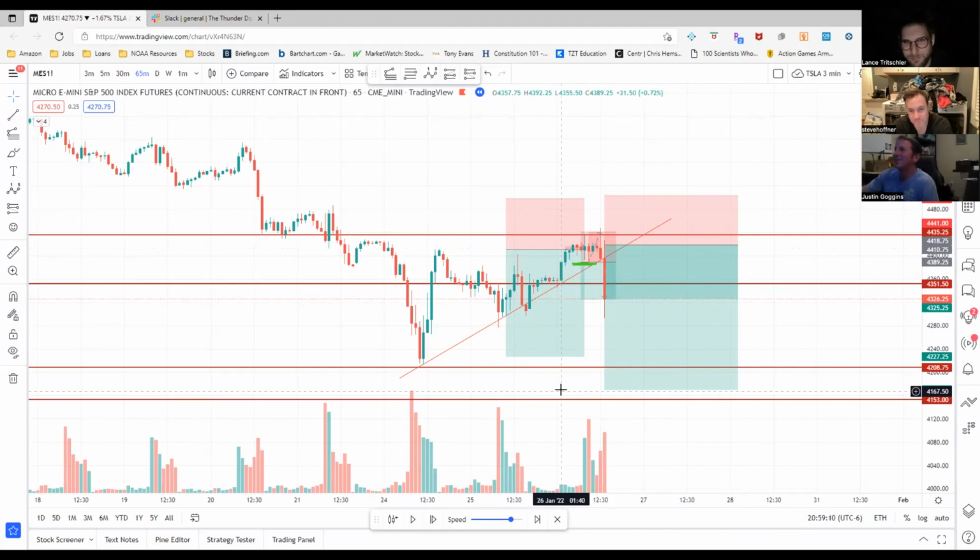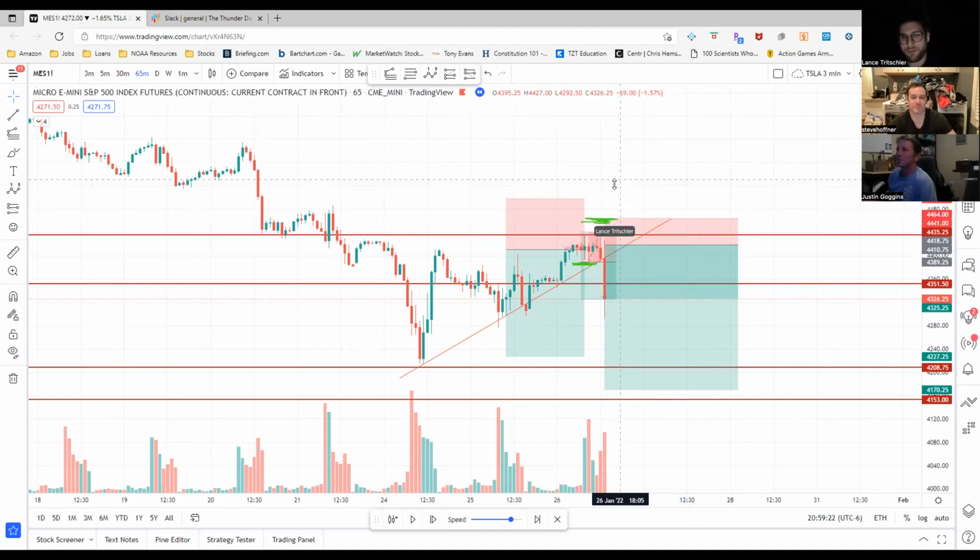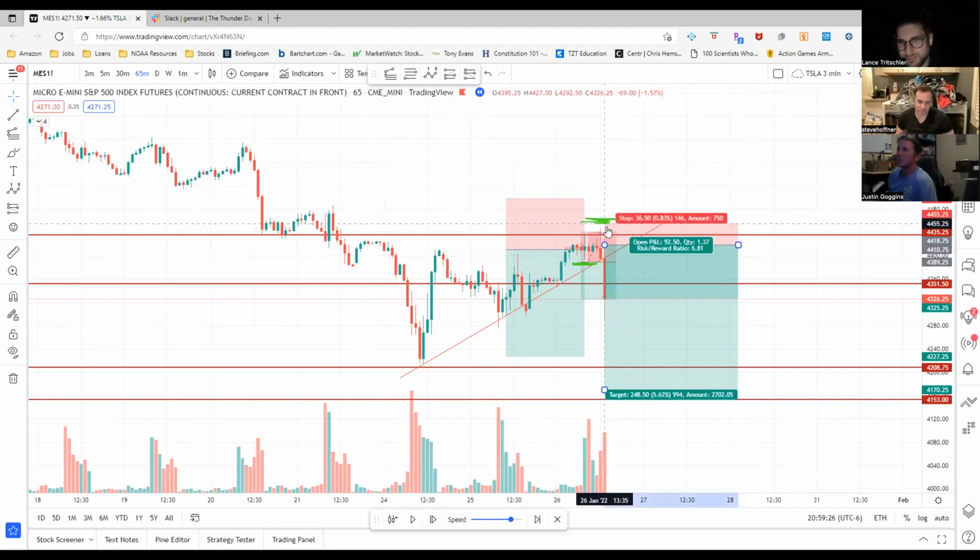In fact, my shit, I would have played this baby tight. I'd have played it right here, after that thing came in. In fact, dude, I might have played it right here, after that inverse hammer comes out at that location, after you called it, Justin, this consolidation, and then boop.